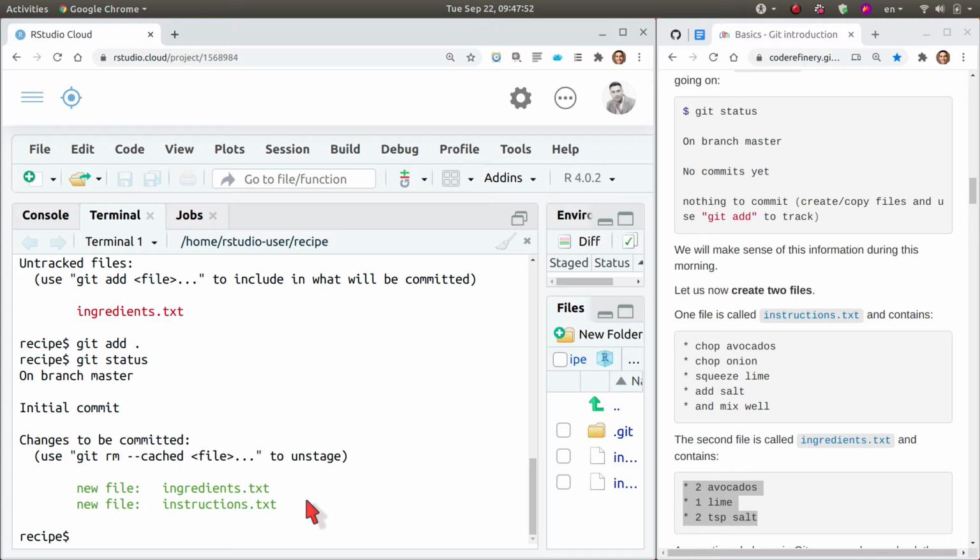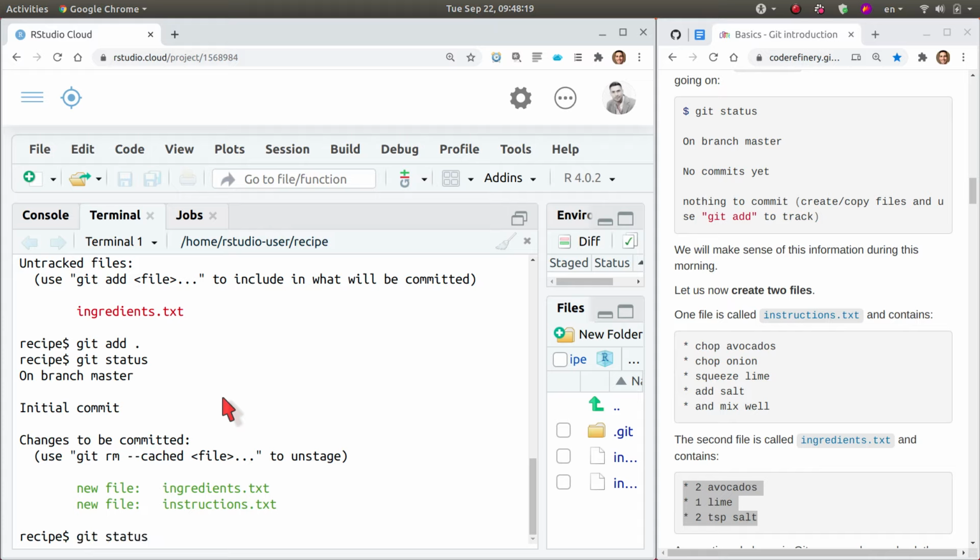Okay, so we are ready to create our first commit. But before I do that, I wanted to show you how you go about learning Git through Git. So one way, as we have been doing now, is just by following the prompts and doing what we are prompted to do. But another way is also to explore the help files. So for example, we use the command git status. Let's recover that with the up arrow, git status.